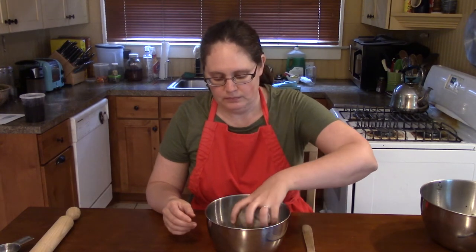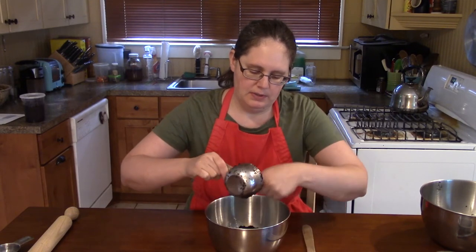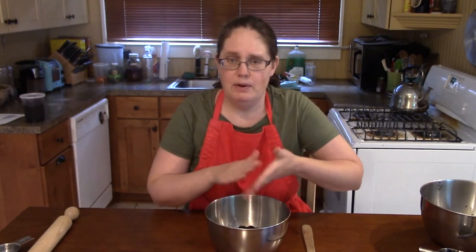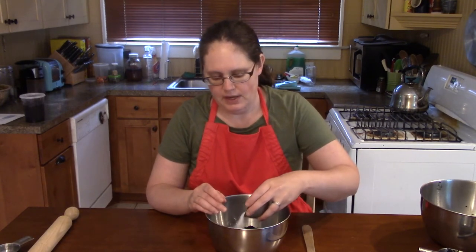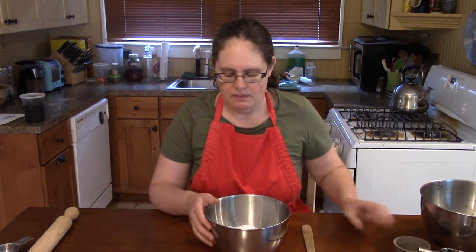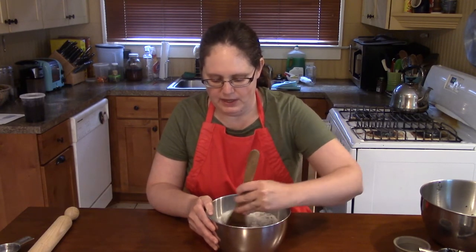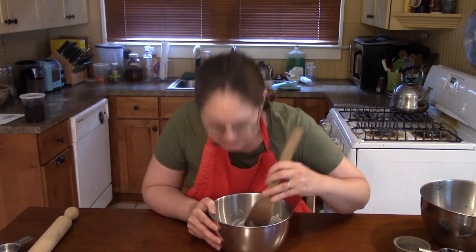To make coffee grounds salt dough, you need flour — one cup of flour. You need one cup of old coffee grounds, used coffee grounds; they don't have to be super old, just used and already brewed. Don't use fresh coffee for this — please brew it and drink it. One cup of flour, one cup of coffee grounds, one half cup of salt. Any kind of salt you have should work. If you have kosher salt, it'll be a little chunkier texture, but it should work just fine. Mix that all together.